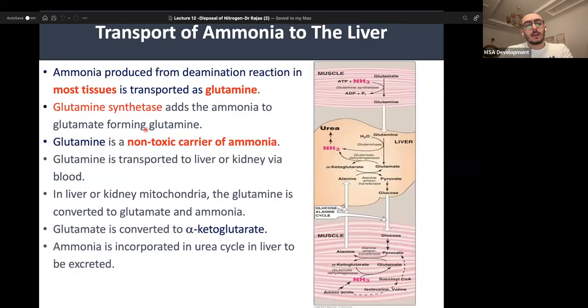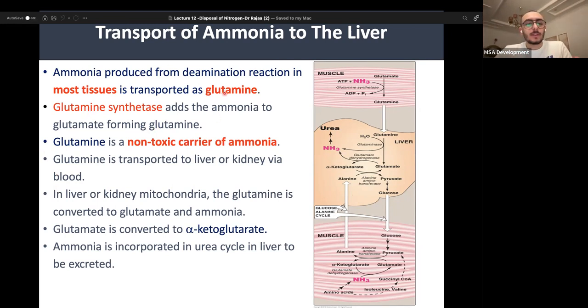Now, the glutamate, alanine, aspartate, all of these are from the muscle to the kidney. This slide is talking about the transfer of amino acids from tissues other than the muscle. From the muscle, it will be alanine and aspartate. Alanine, basically, more than aspartate, because I told you aspartate is an exception to that rule, and it's directed oppositely toward making more aspartate. So it's mainly alanine from the muscles. However, from other tissues of your body, other than the muscle, the transporter will be glutamine.